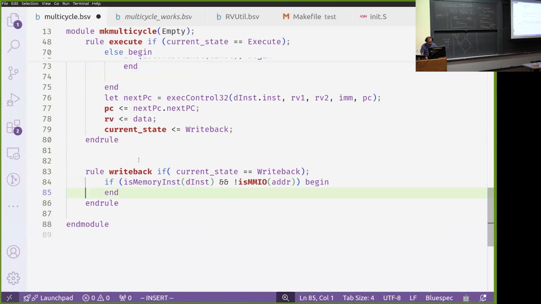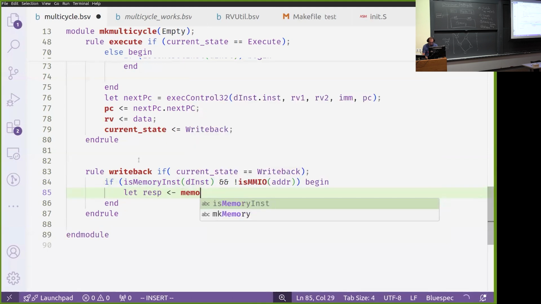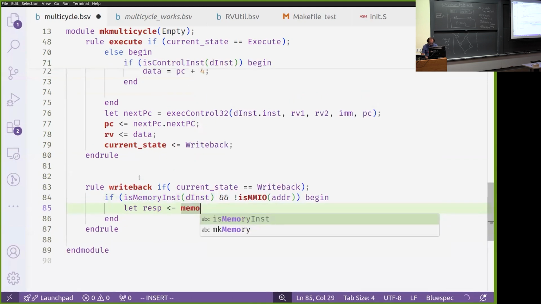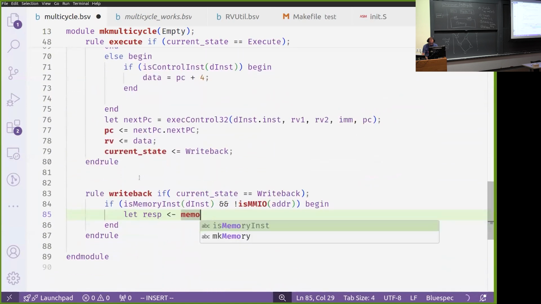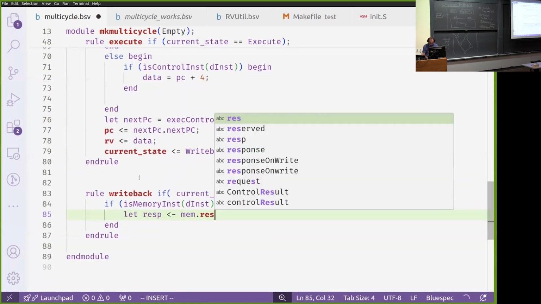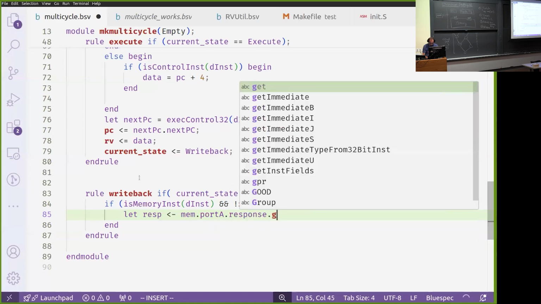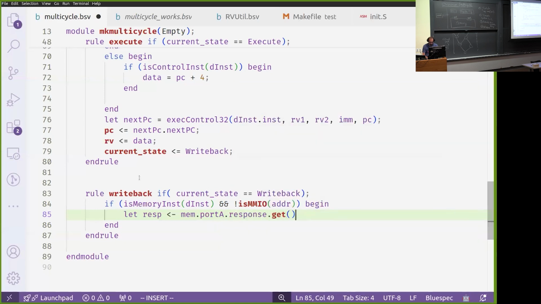Oops, sorry. So if it's a memory instruction, then I want to get the response from memory. I forgot what the name of memory is. It's mem? Mem, okay. Mem.port.a.response.get. Oh no, I'm not in OCaml, okay.